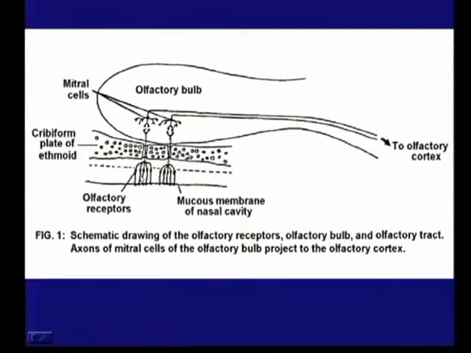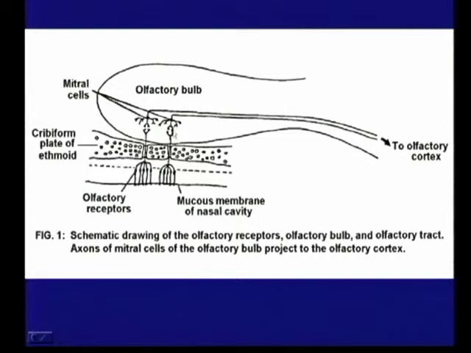And I think where students make the biggest mistake is that they don't realize how tiny this olfactory nerve is right here. So here are the bipolar receptor cells. These little cell bodies here are in the olfactory mucosa. And there are these little fine fibers that go up through the cribriform plate of the ethmoid right here. And then they synapse in the olfactory bulb, which is pretty large. Then the nerve ends right here, and then you have the tract that goes back to olfactory cortex.